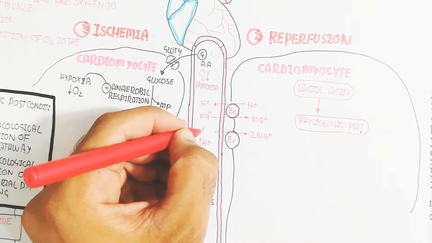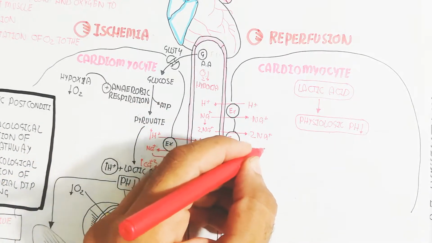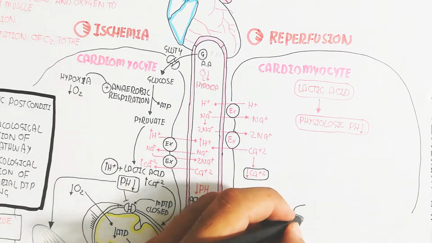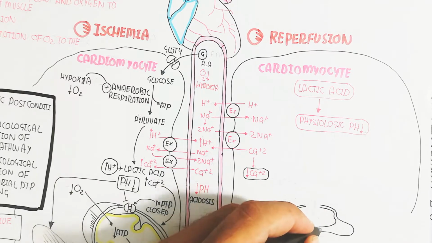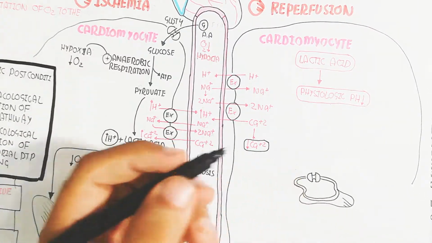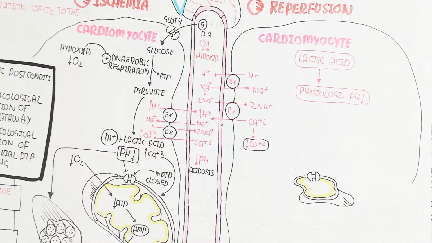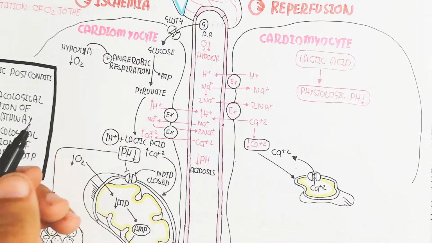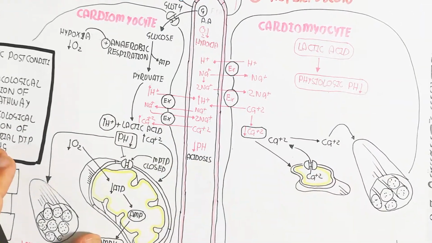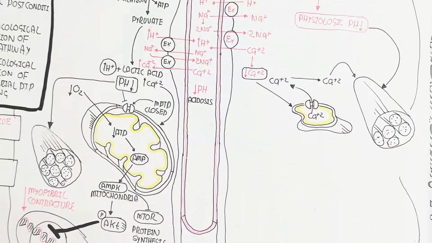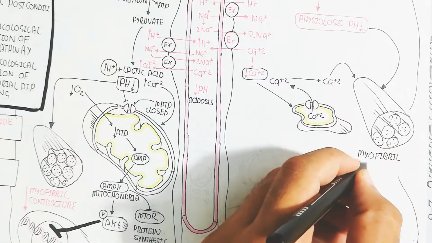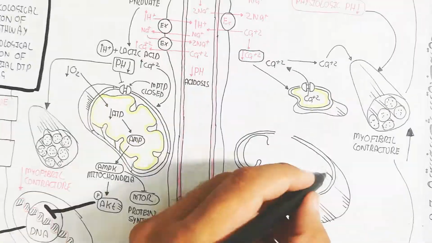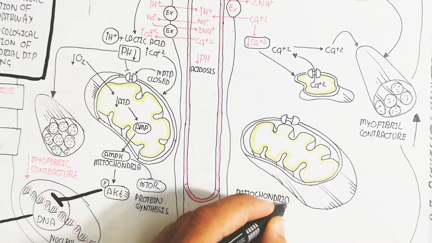During reperfusion, the protons can move out, and the oxygen is now rich. The calcium here decreases due to the outflux of calcium by the sodium-calcium exchange. This decrease of calcium triggers the sarcoplasmic reticulum to release calcium into the cytoplasm. The increase of calcium, with the restoration of pH, leads to an increase in myofibril contracture. The ATP is also produced more, because aerobic respiration begins.